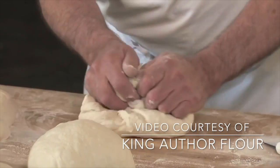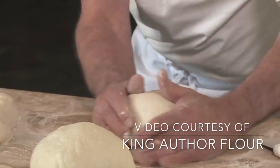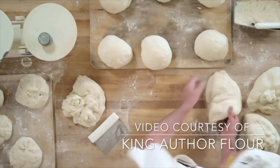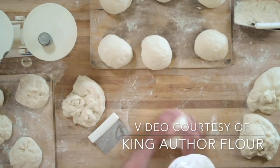To do this, flatten the dough and place any small pieces of dough in the center. Then fold the corners of the dough towards the center until a circular shape is formed. Flip the dough so the seams are on the table, and gently move the ball in a circular motion on the table. Place the pre-shaped dough seam side down on a floured wooden board.